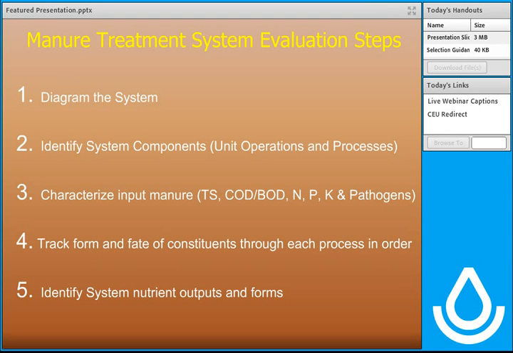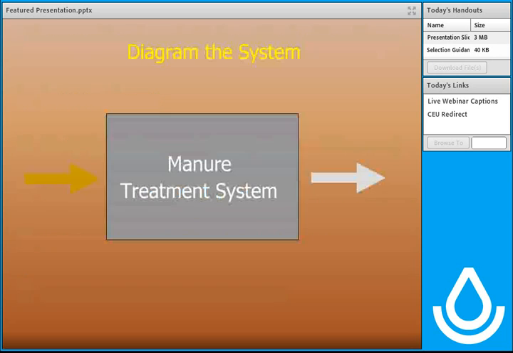Now, the process begins by diagramming the system, and then we will conclude with an understanding of what the fate and the final form of all the nutrients and the other products that output from the system. And as we look at each one of these steps, we need to build upon one of these steps right after another for this to be an effective evaluation. And I would also suggest that we need to follow this step by step, again, to get a good, effective evaluation of the system that's either being proposed or the system that is being used.